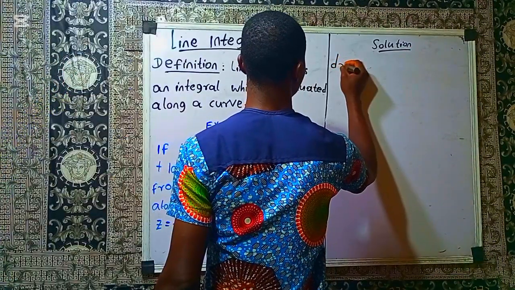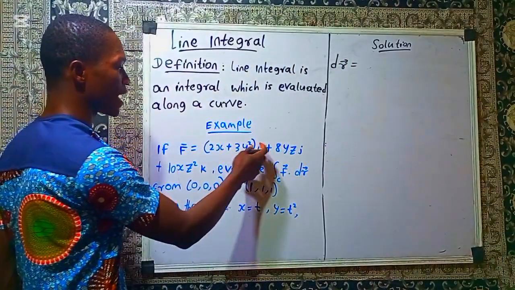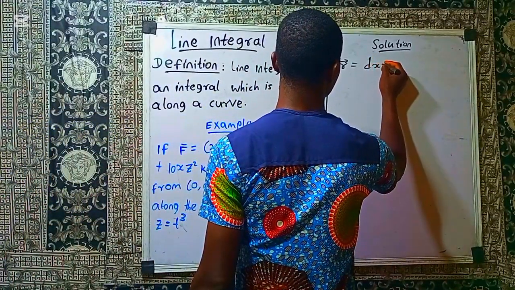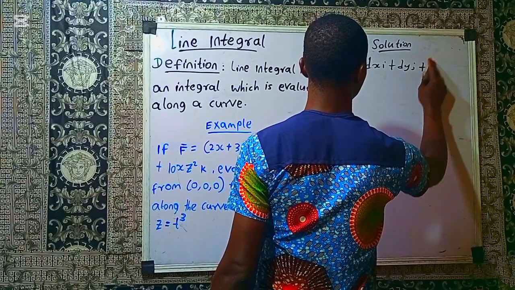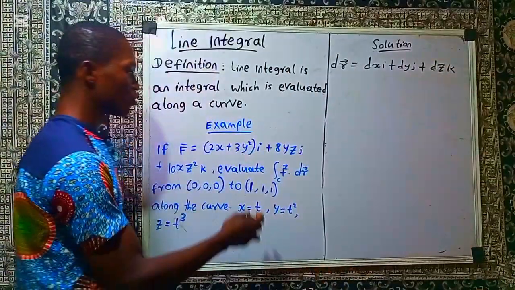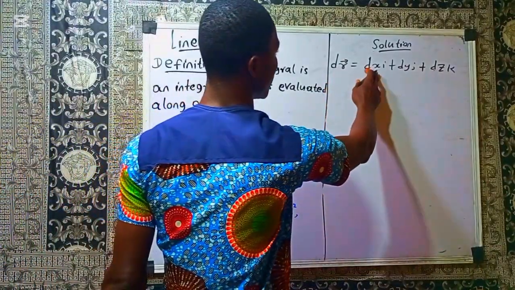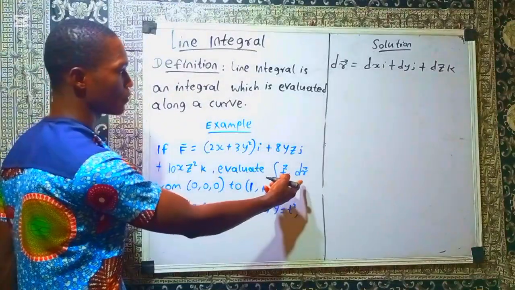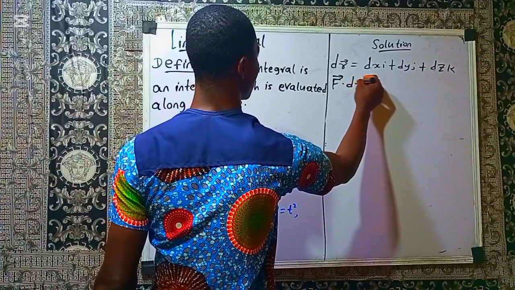So let's write what our vector r will be. Because we are having ijk components, the r will be xi plus yj plus zk. If you have only ij components of this vector, your dr will be dx i plus dy j. In this integral, we need to do f bar dot dr, right? So what is our f bar dot dr bar?